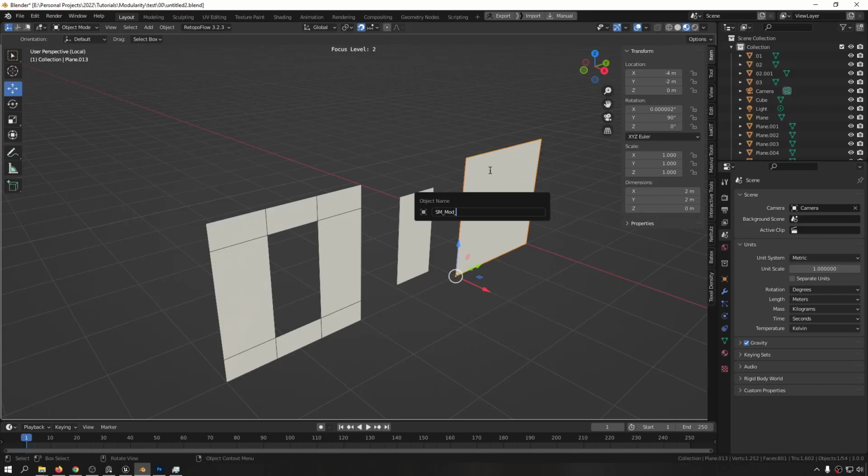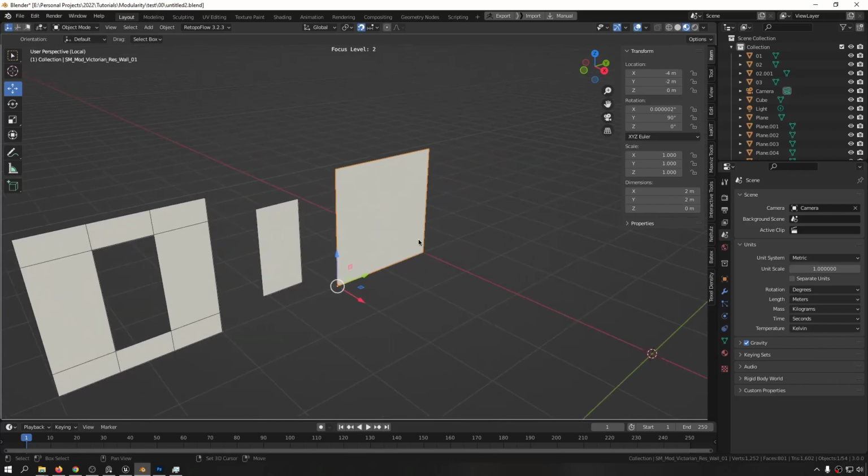So the next thing is what type of kit this one is. For example, this is Victorian, so that we know that this belongs to the Victorian kit. Or if your project is Victorian and you know that, you can simply ignore this one. So Victorian, for example, RES for residential building, you need to have some sorts of abbreviations in place. So now that we know that this is a residential building, this is a wall, and always after anything you need to add 01, so that later on if you added variations, you can distinguish them from each other.